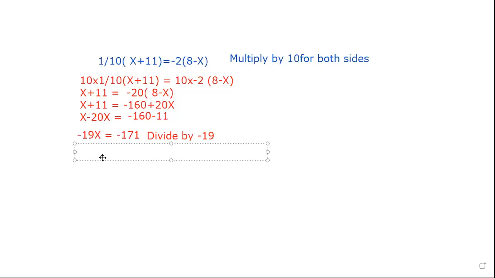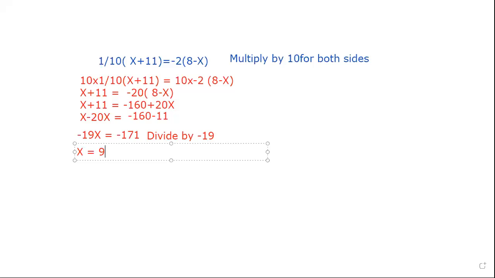Because it's the coefficient before x, right? And we are looking for the value of x. Once we want to solve the equation, we are looking for the value of the variable which will make both sides the same. For this reason, we are going to divide by the number before the variable. So here we have negative 19, so we will divide both sides by negative 19. Then x equals how many? 9, yes, thank you so much.